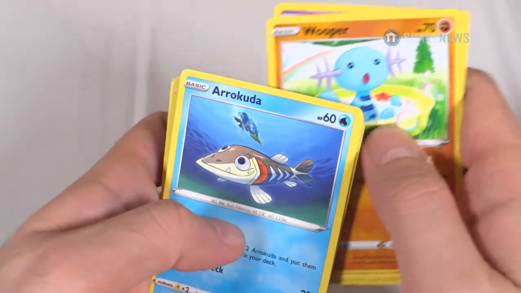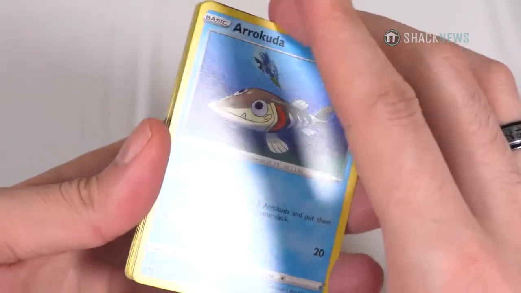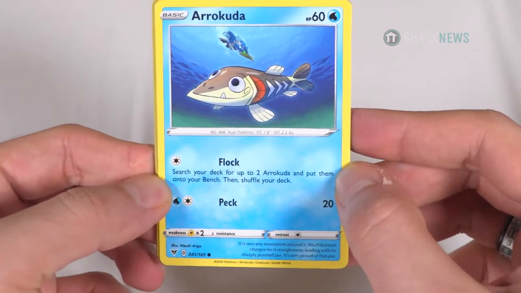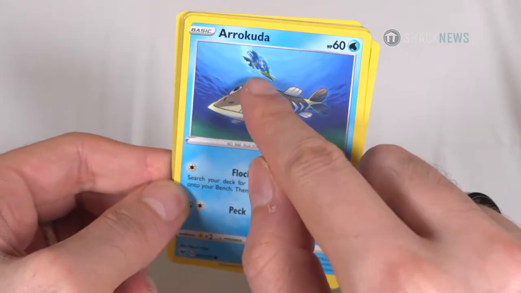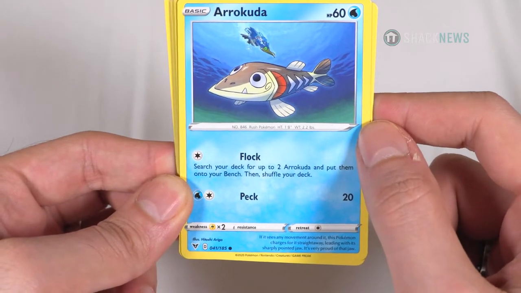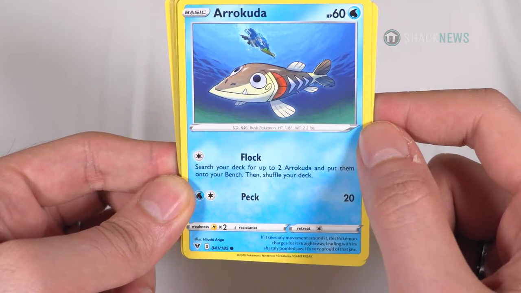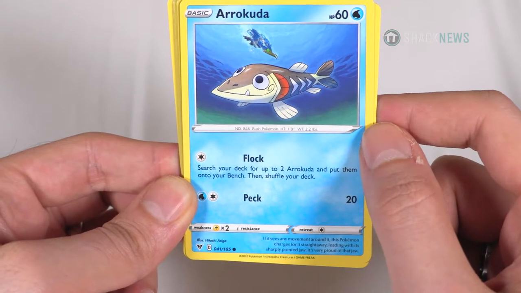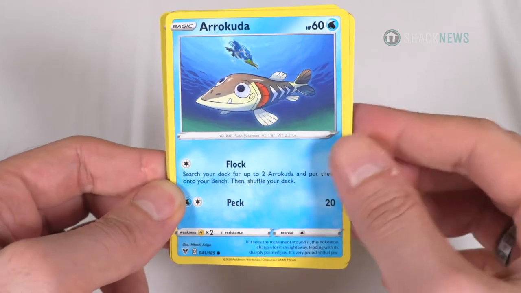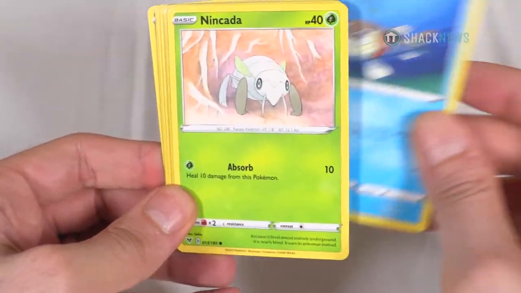Hey, Arcuda, there we go. So you use this thing to shoot out for your gulp launcher. He looks very happy, like he's going to be shot out of a cannon. It even has Pokemon behind diving after him. Search your deck for up to 2 Arcuda and put them onto your bench, then shuffle your deck. Okay, I can see some stupid fun stuff with this card. And discarding him and finding him again, that's fun.